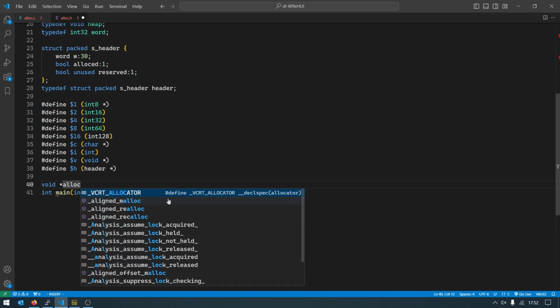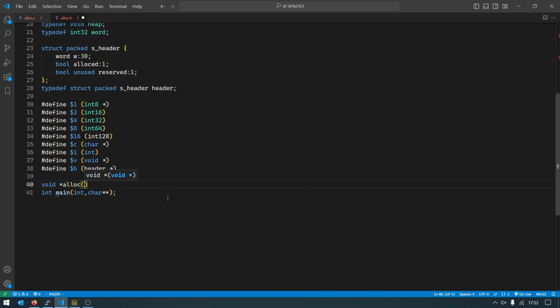Let's just call this alloc without an M. And it's going to take a number of bytes. So int32. Let's see, is that enough? Yes, it is. So number of bytes.